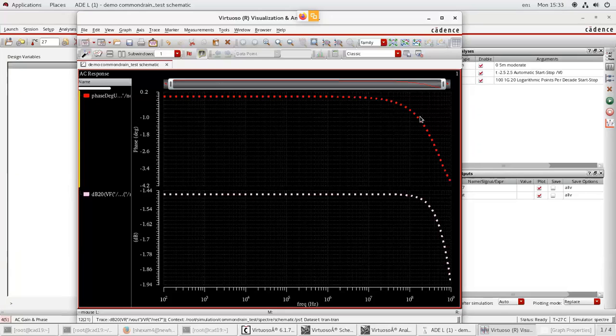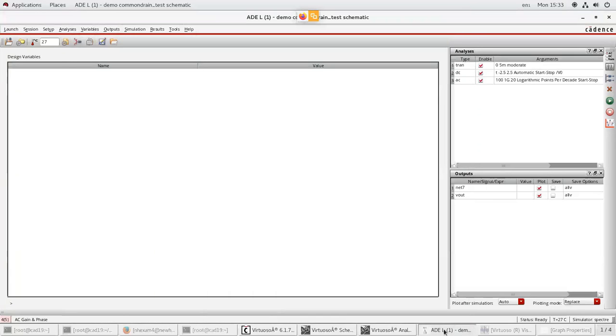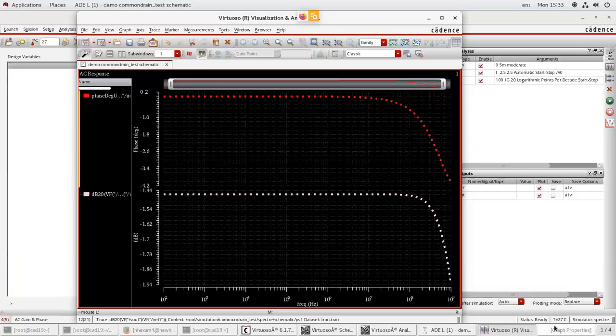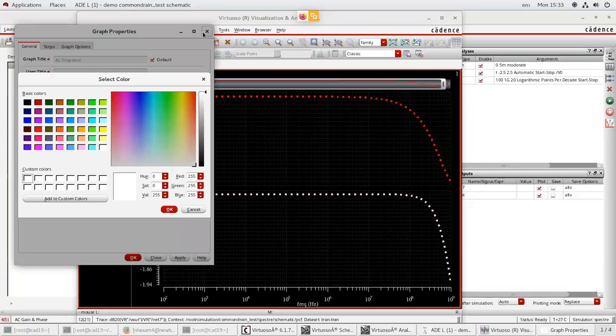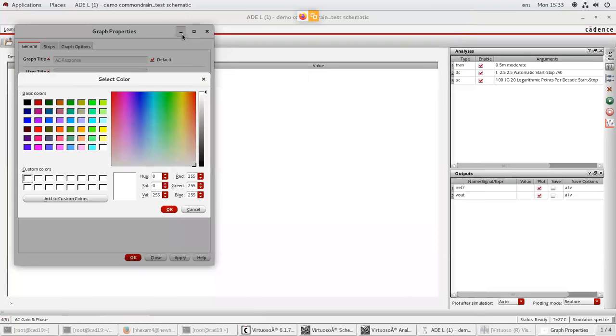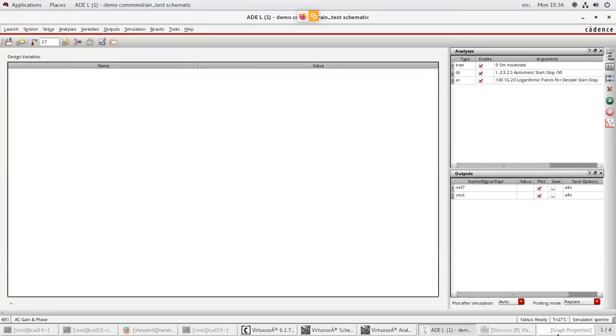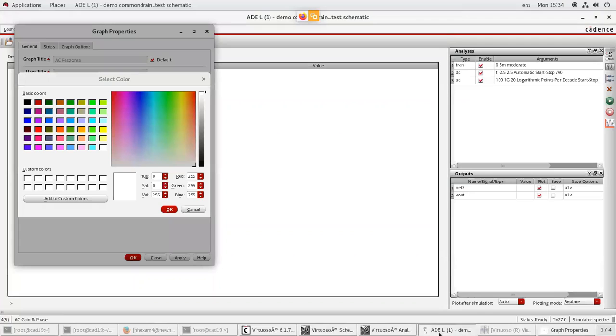After that, input and output have some phase difference. You can also see it from this window, but that is not opening, the tool has been stuck.